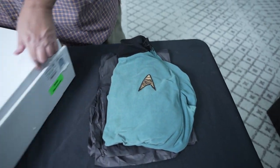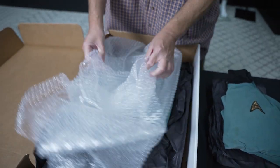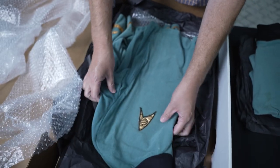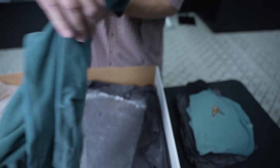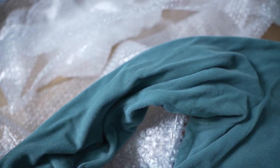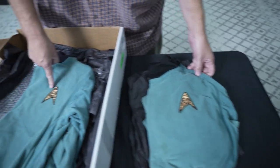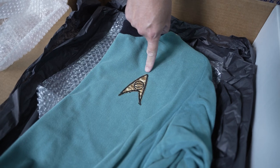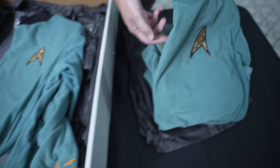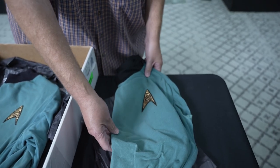And then this, which I'll probably keep in here, is the season 1. And you can see the differences. I'm going to be very careful. You can see, you know, the differences in the materials in the collar. But this one, this is the season 1, it's got braid on it, which is really nice. This one has braid. You see the braid? I can unfold it a little bit. Both really nice.